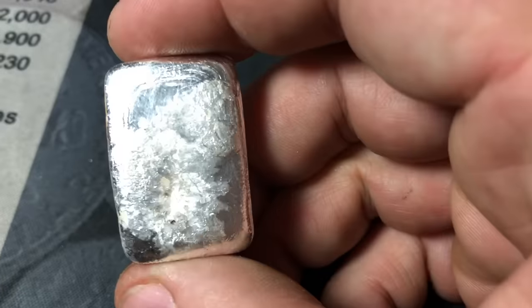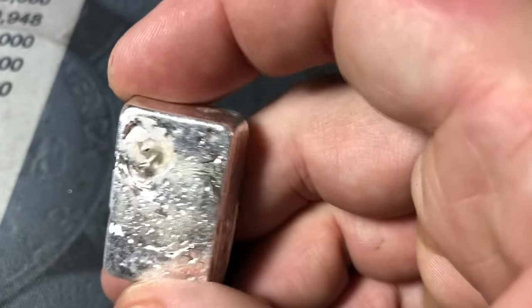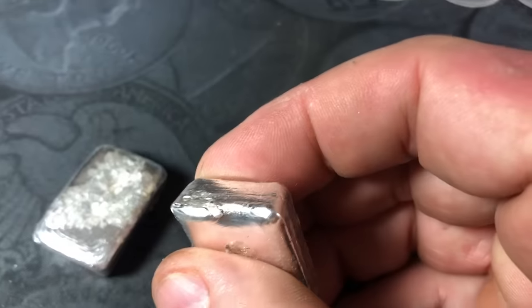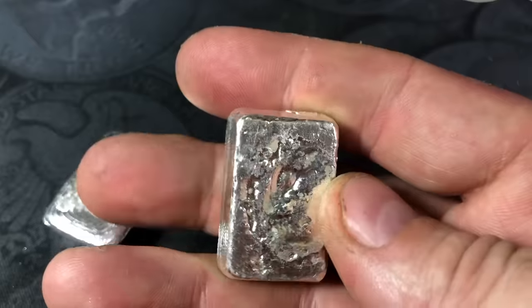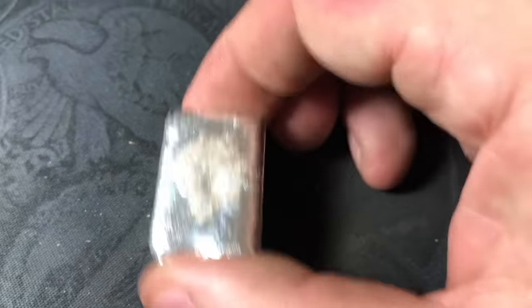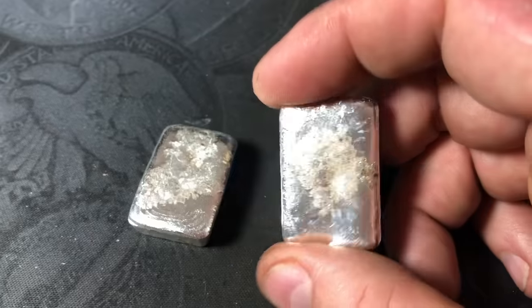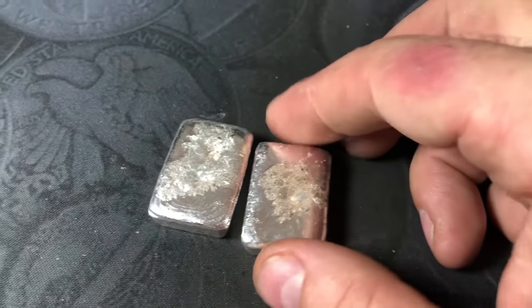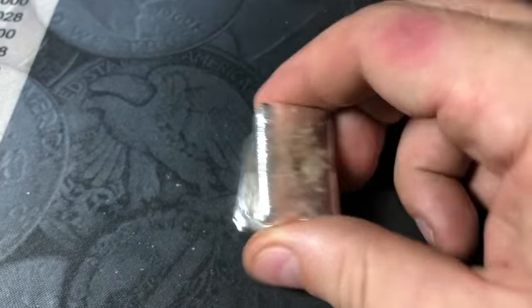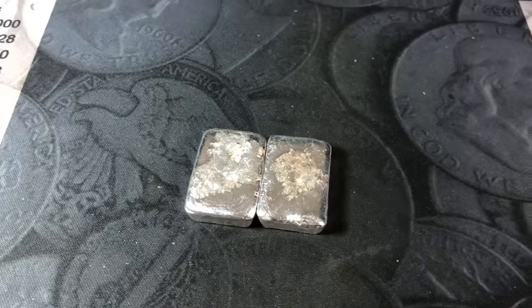These are my rejects. After looking at it, this one has a pretty deep hole in it, and I don't really want to have this as one of my bars. And then this one has kind of a notch on top and not a very smooth back surface for stamping. So I think I'll remelt these two on a future date. This one's 2.5 troy ounces and this one's 2.2. So I can probably get a couple of 2.4s, 2.35s out of this, which will be fine. But we'll save it for a future melt. And we'll be back as soon as the other one's finished tumbling before we stamp them.